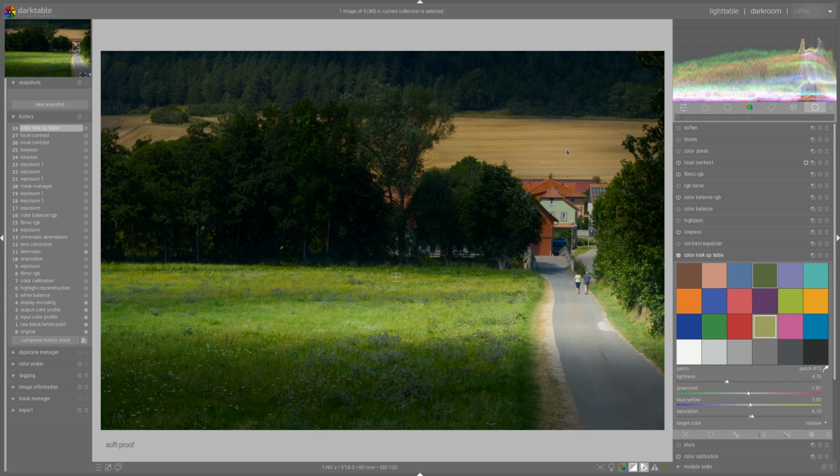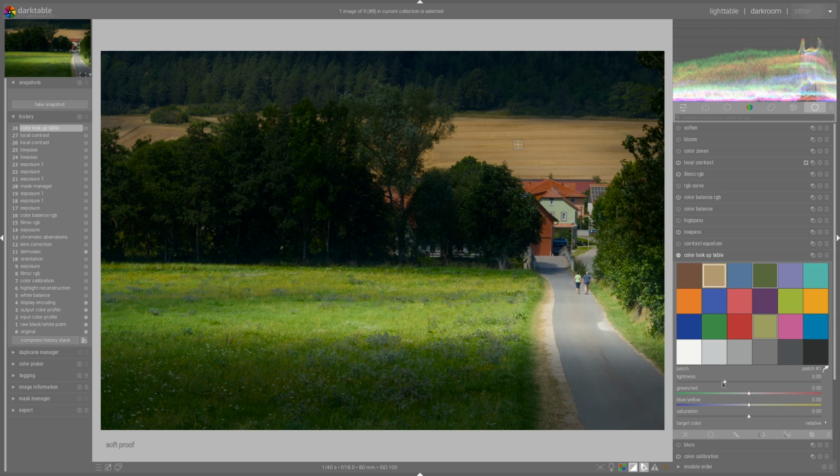And I will also try to darken this field a bit. So the same procedure, I go with my color picker somewhere. I get an indication that this color is quite near to this one, but I want this one. So I press the Shift key, go to that patch, and with a left mouse click I replace that color, and now I can deal with this color.